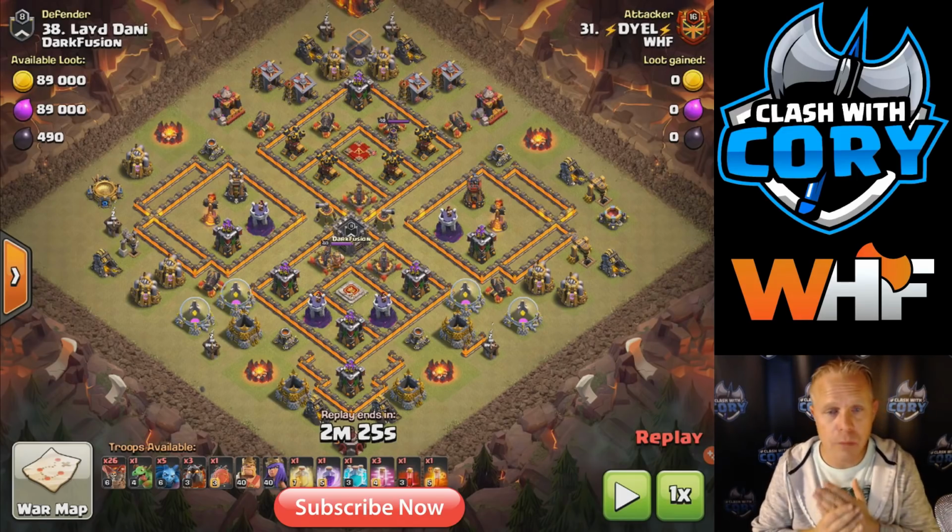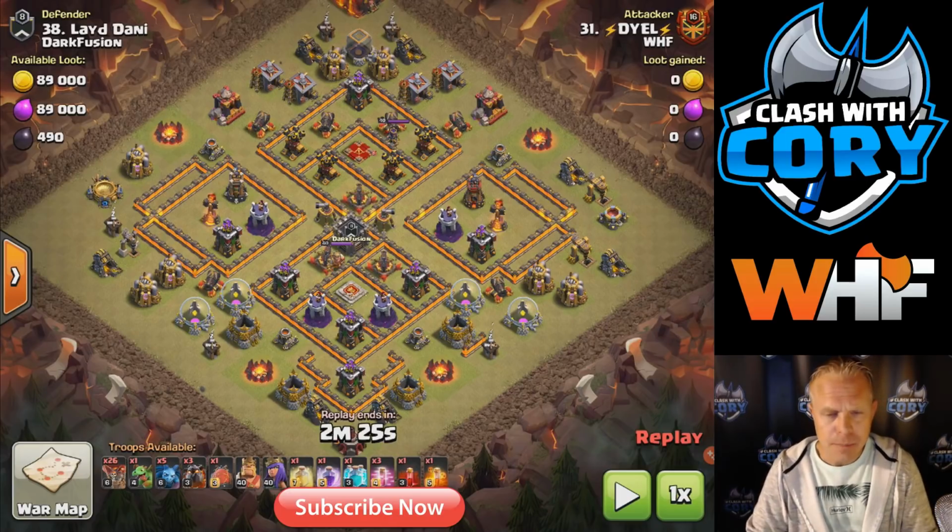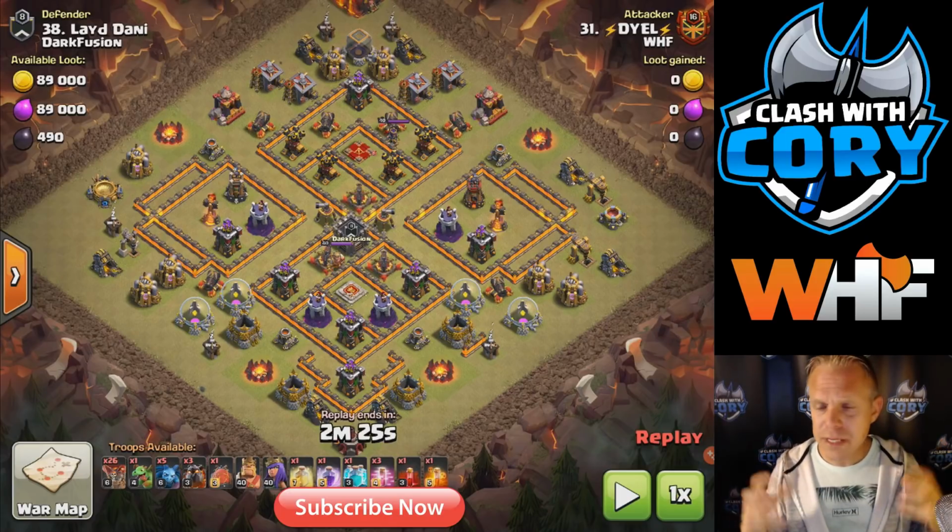We're going to start out with Dial's attack on number 38 here. Now, this is an Electron variation. With Electron, you can definitely change the spells that you want, depending on what you're trying to accomplish. You can bring anywhere from 1 to 2 or 3 clone spells. Dial's going to choose to bring 1 on this, and there's a reason I picked this base.